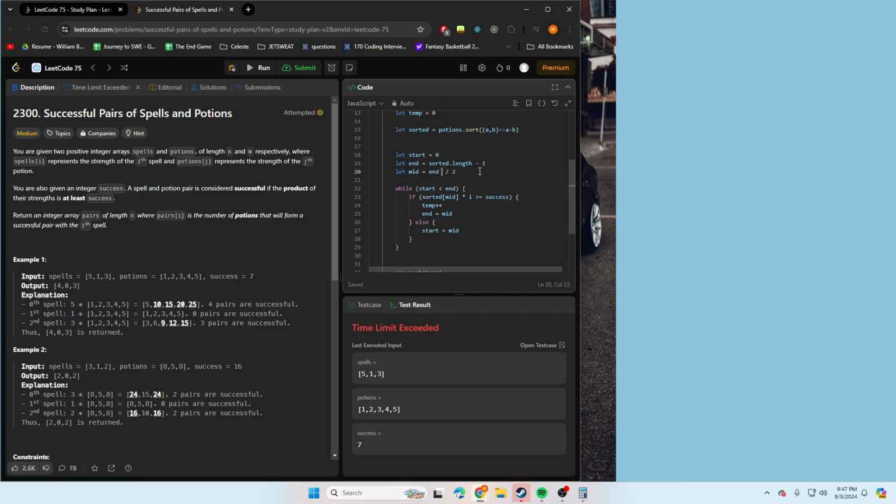And start divided by 2. N is what? So the length is 5 minus 1 is 4. 0, 1, 2, 3, 4. Yep. And then start is 0. 4 minus 0, 0, 1, 2. So right here in the middle. So first things first, mid is right here now. And then if sorted mid greater than that, then n goes to mid.